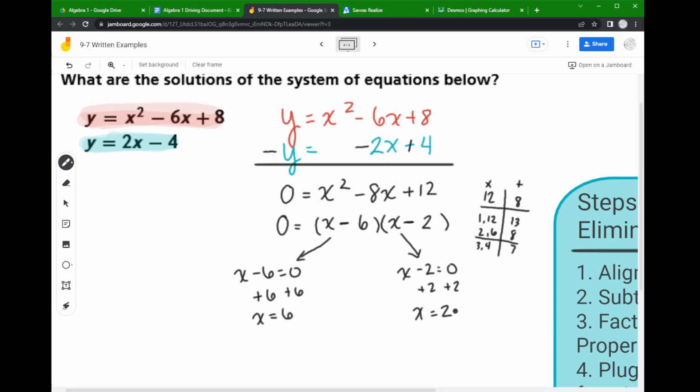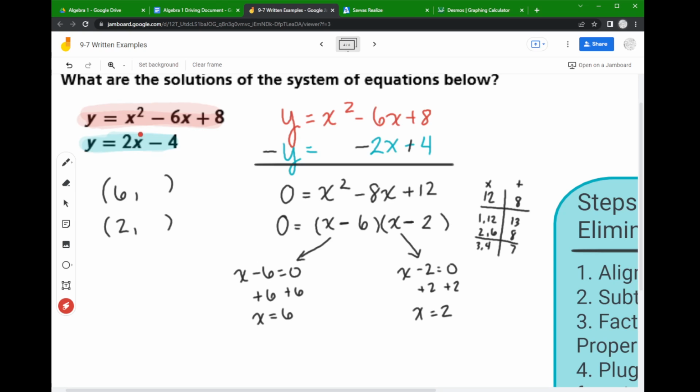So these are the x values to my system of equations. But you have to remember, with a system of equations, you're looking for intersection points, right? So you're looking for some kind of ordered pair. And so I have the starts to my ordered pair, but I need the y values so that I can fully describe that location in space. So with any system, once you know your x values, all that you do is take them back to your original equations to find your y values.